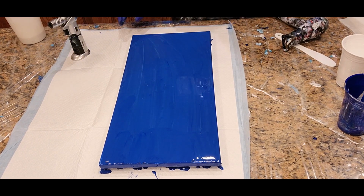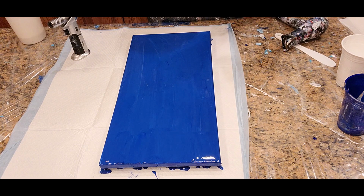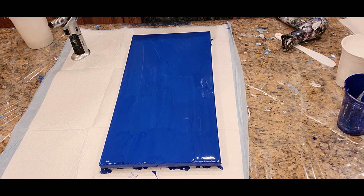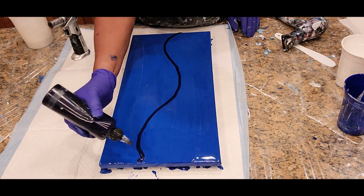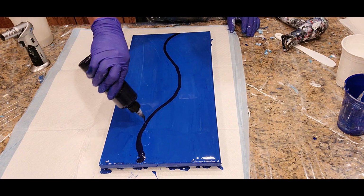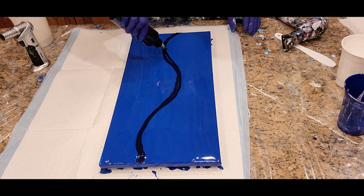And we are using our Liquitex Basics Prussian Blue and some Master's Touch Pearlized White as our two foundational colors. Do a design here, getting that with a nice squeeze of paint. Since we only have two colors, we want to be sure we have plenty of paint.